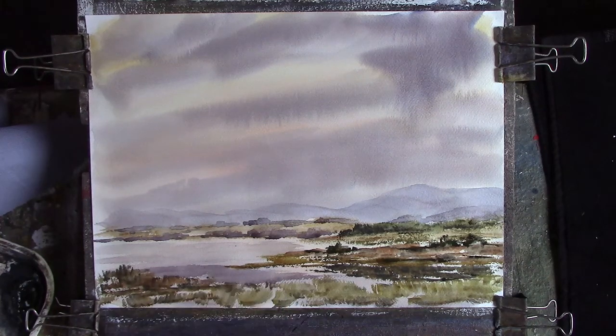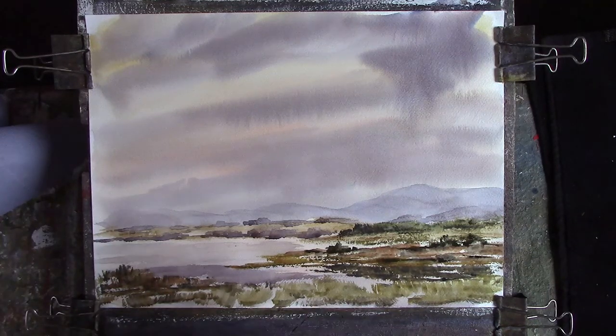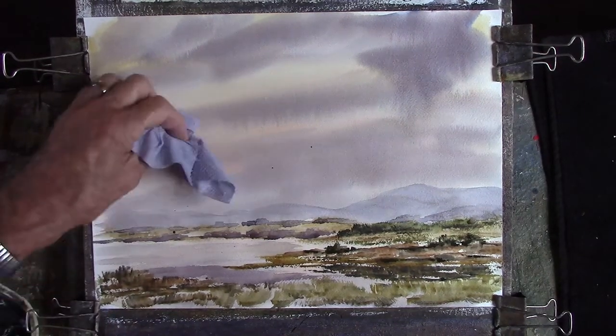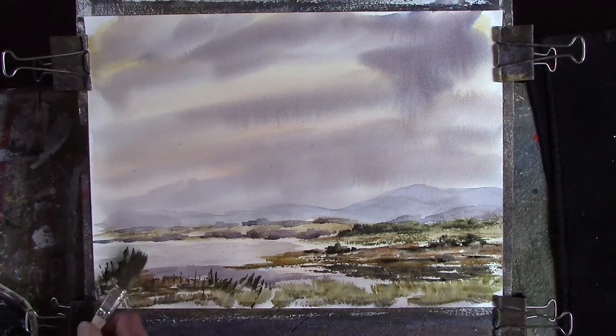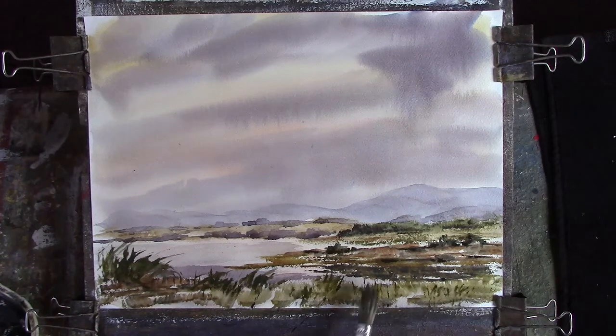Alright, that's dry. Let's get my little brush here, this worn out old brush. Well, it's not worn out, it's just a cheapo brush in a pack of 15, which is a lovely brush. Oh look what I've gone and done. Flipped water over my picture. Right, look. Whatever. Bit of grass there, bit of texture, tone and texture.